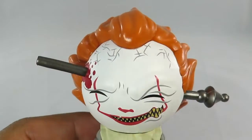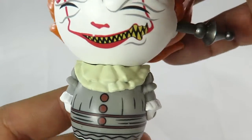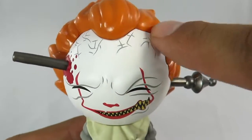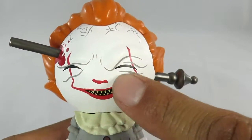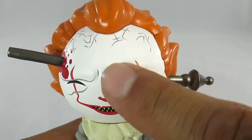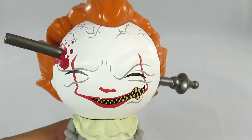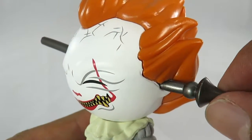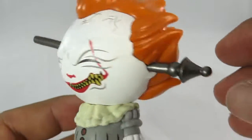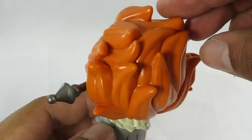So here we have Pennywise outside of the packaging — this is a really nice little Dorbz, happy to have this in the collection. Most of this is painted on: the cracks in the head sculpt, the blood, the smile — all painted on. The facial expressions are sculpted, like the eyebrows. I do like how this face looks, it looks great. You have the iron coming through the head sculpt, with blood there coming out the other side.